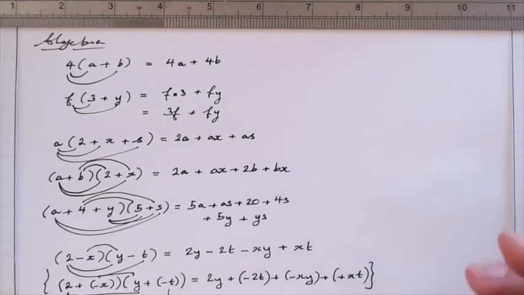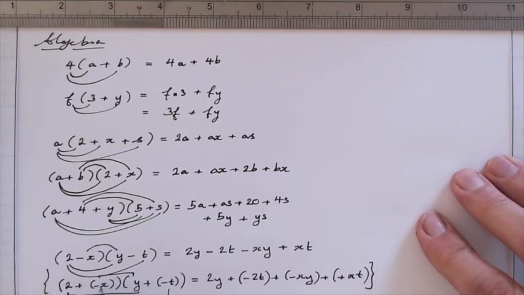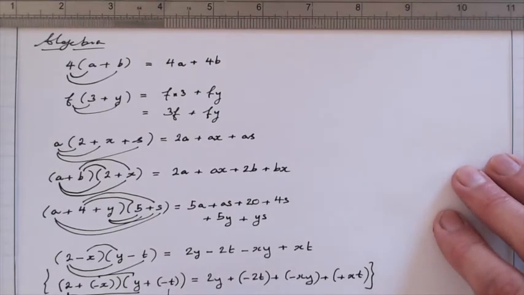So this might be quite a helpful way to think about when you have negative signs in brackets. If you're not sure exactly how to treat them, don't be afraid to just put these little brackets around a negative number. When I'm teaching, sometimes I make a joke that negative numbers can be sort of toxic. They can cause you all sorts of problems. And these I often call little biohazard containers. So we put our toxic thing into a biohazard container, and that way it's nice and safe and we're not going to have any problems. We can just deal with it very safely in a contained way. Right, that's fine.